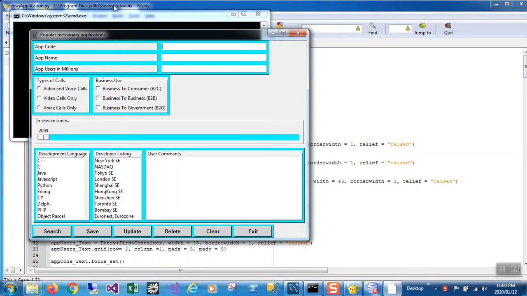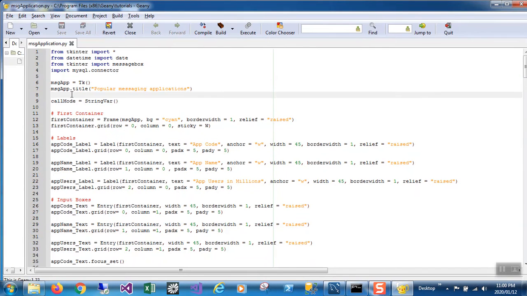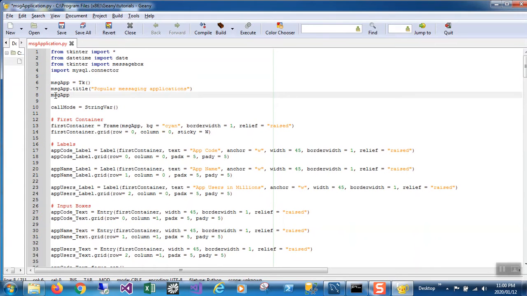Once we've executed our application, you can see that the default window comes with the default icon. So we don't want that. What we want is to replace that with our own. To do that, here we'll have created the window and so on. You've set the title.